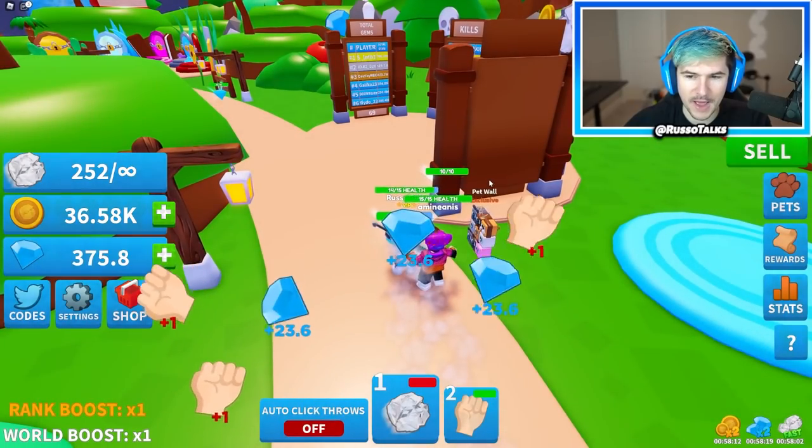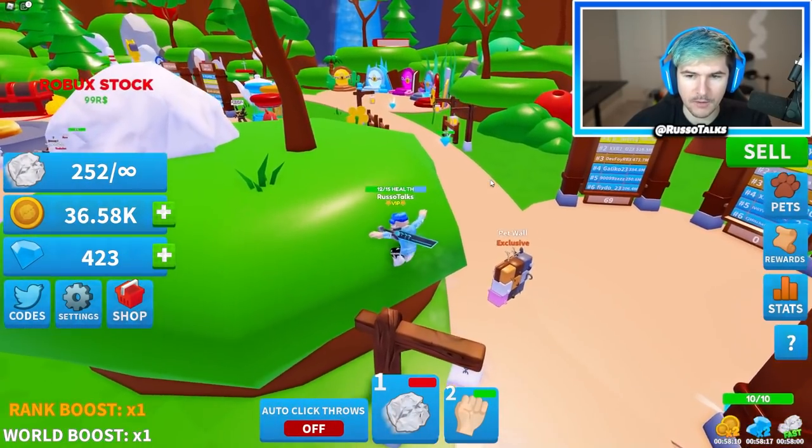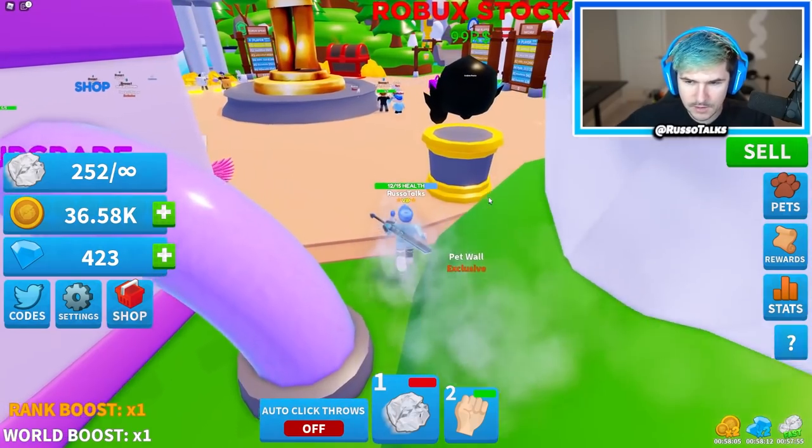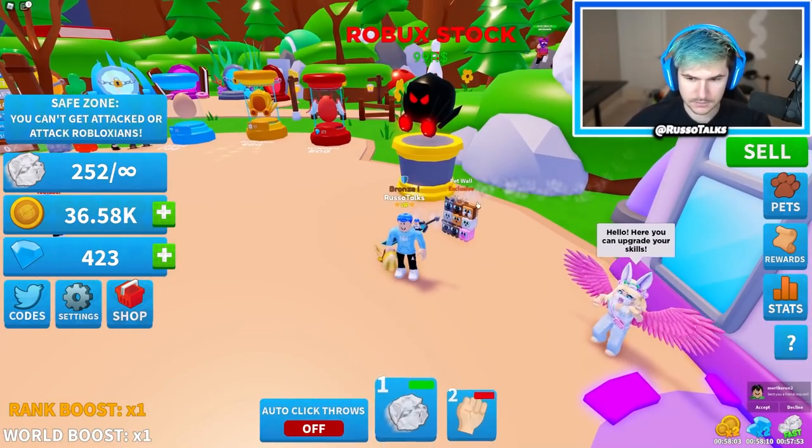So I'm gonna need another pet. Okay, don't punch me, bro. I gotta go to the safe zone. This guy's trying to kill me. Like, you could also kill people, but you could just not.